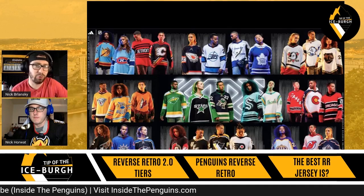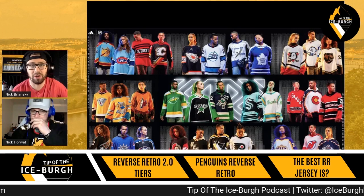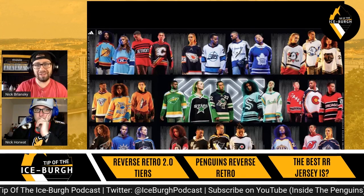And I get it. Their original 6 teams, their main jerseys are historic, and you don't want to go away from it very much. But I thought that these were not good. I think it's pretty clear and abundant that those were the worst jerseys in the entire system for the reverse retro. It's hard whenever a team wears the same jersey so often, just over and over and over again.